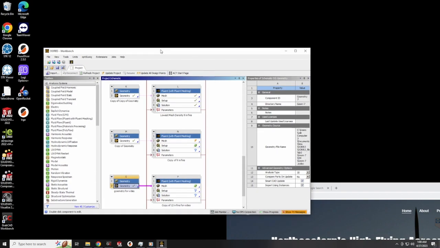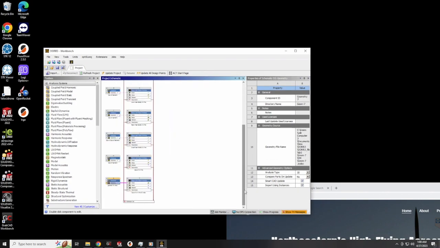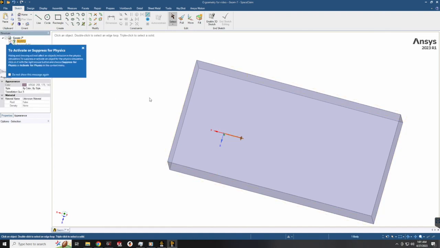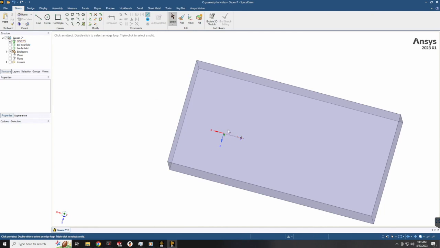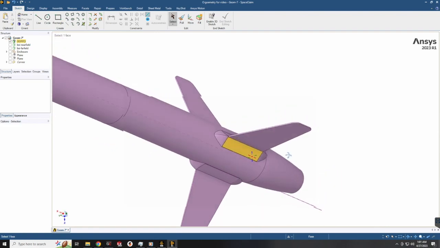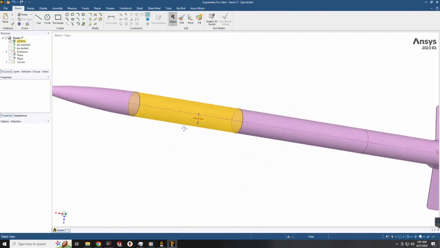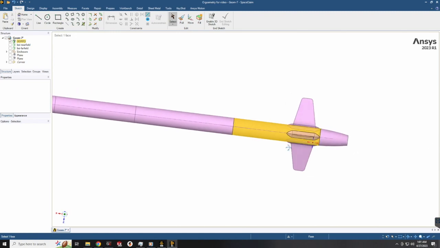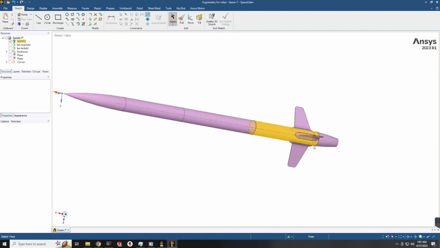So here's Workbench here. We'll start with the geometry. The geometry is imported from SolidWorks into SpaceClaim, and that'll take a moment to start up here. Okay, so here's SpaceClaim, and you can see this is the rocket geometry right here that was imported originally from a SolidWorks part file. You can see it's just a very basic geometry. It's pretty accurate to what the rocket actually is, but all the screw holes and stuff like that are missing. So it simplifies the meshing a bit and makes sure that there aren't any little cavities.